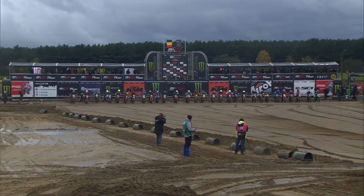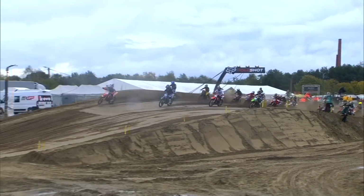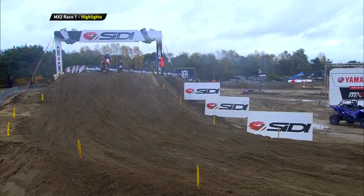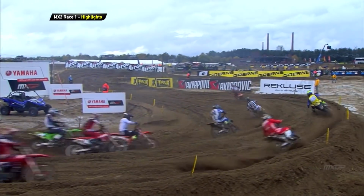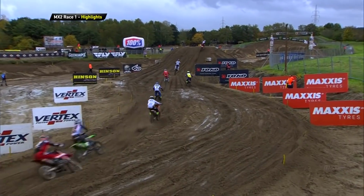Over on the far side, gate 5, Tom Vial with his 17th holeshot of the season, but to his left and right, the 2 Yamahas of Watson and Geerts. Watson coming out in 3rd. Conrad Meusch was right there in 4th, and Van De Moosdijk, the man in yellow there, Thibaut Beneston, the newly crowned European 250 champion from Tuesday. Maxime Renaux wasn't too far back either, but that was your top 3 or 4.